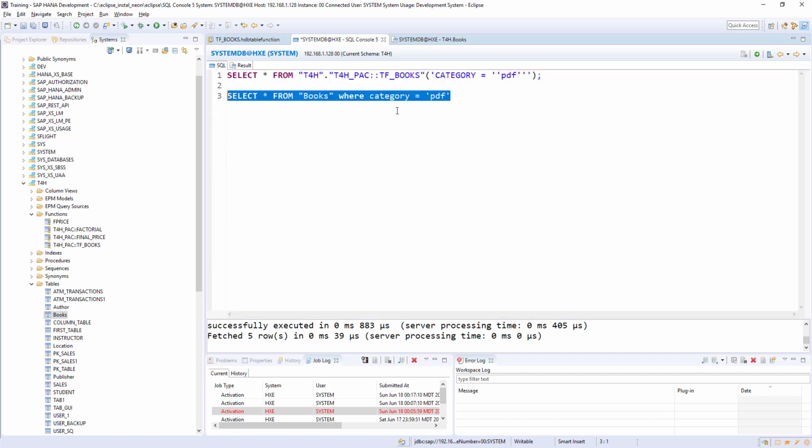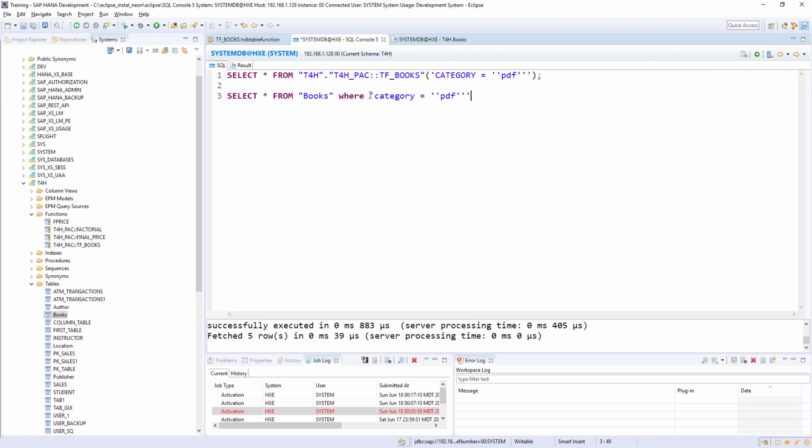So when you want to run a filter condition, something which needs to be in single quotes, then what you need to do is, instead of one single quote, you need to use two single quotes, so that it will consider it as an escape character for the single quotes, and the whole where condition should be in single quotes again, single quote, single quote.